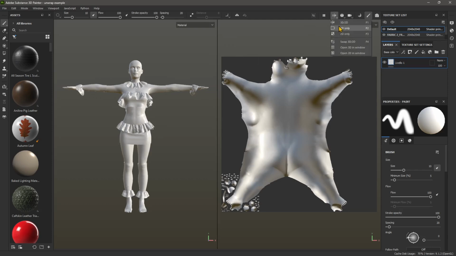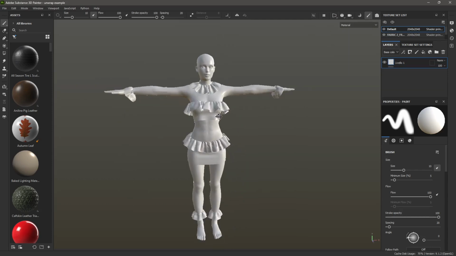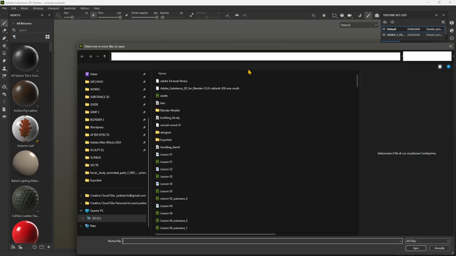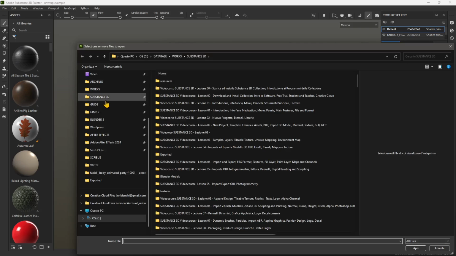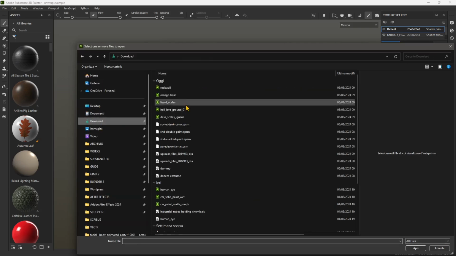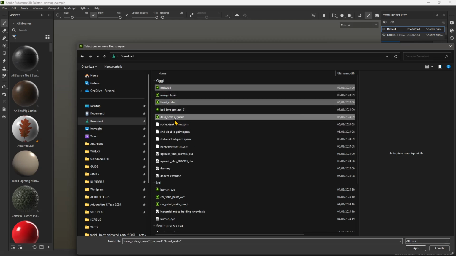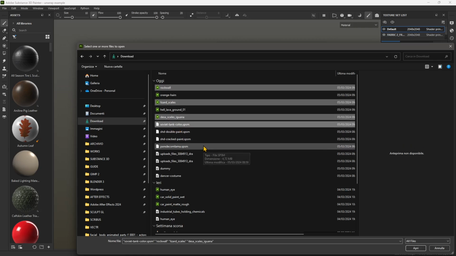And now I don't need to do that, so I'm going to go in 3D. Just want to use material. Now, to use the materials, we need to import them. Import, add resources, and then navigate into my download folder. And let's say I want to use Rockwell laser scales. And these are like standard materials. And these other are smart materials. So let's go for Soviet tank. Let's go for this other one here. I don't know what they are. And just import or open.